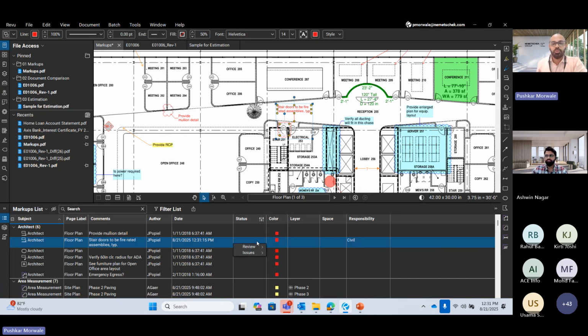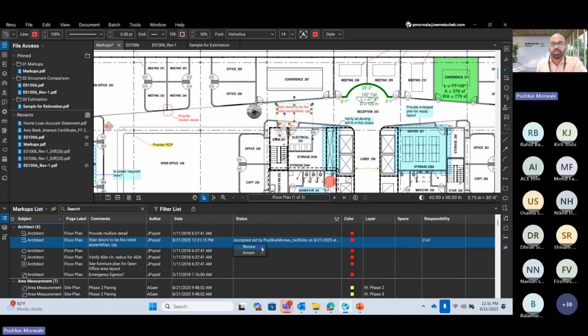You can also put the review statuses. Say for this particular comment, the responsibility was of civil and they have accepted it. It puts a timestamp of the person as well as the date and time. You can go on changing the review status, and it keeps track of all these statuses.